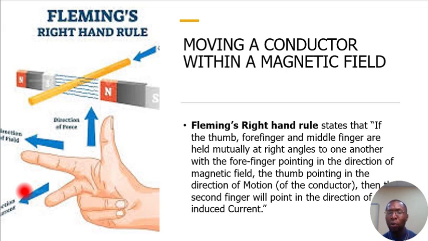All right. Remember, we also have Fleming's left hand rule. Fleming's left hand rule is made for a situation where electricity is connected to the conductor and then it generates its own magnetic field. But this time around, electricity is not connected to the conductor; rather, there is an induced current in the conductor. So let's be able to differentiate between Fleming's left hand rule and Fleming's right hand rule.